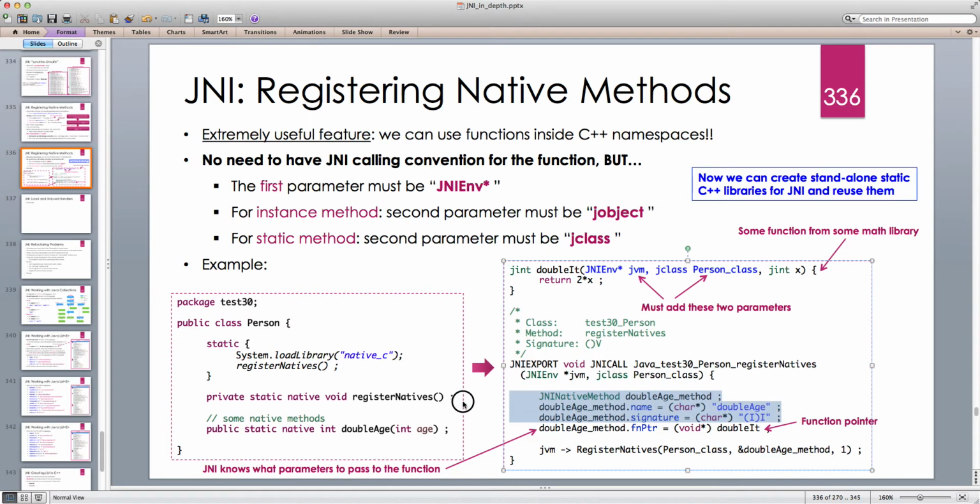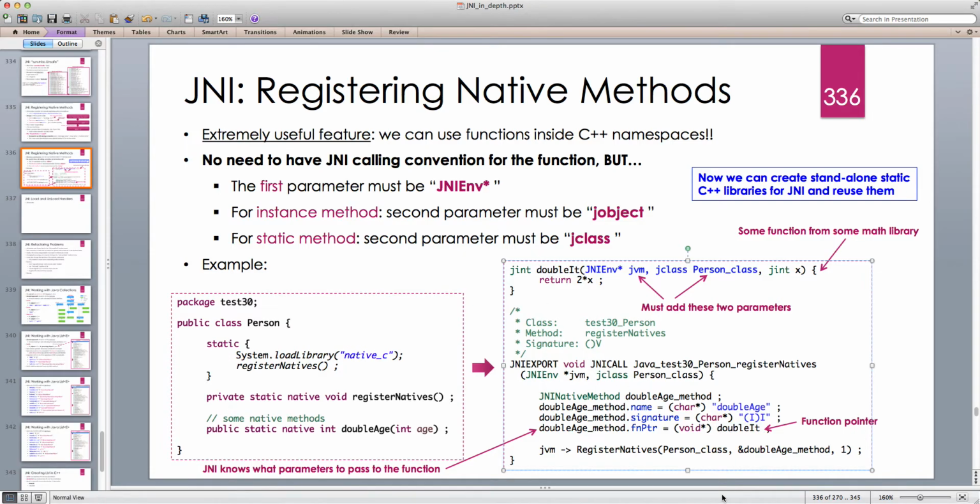Now the JVM knows that this binding happens for this doubleAge method. And then the function pointer is the important one, and it expects any type of function pointer, which means a function that can return any type, so it could be a void pointer, because the return type is not important. The JVM figures it out. And we know that in C++, the name of the function is actually a function pointer.